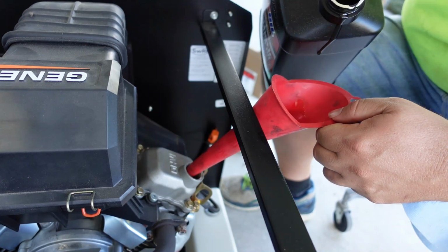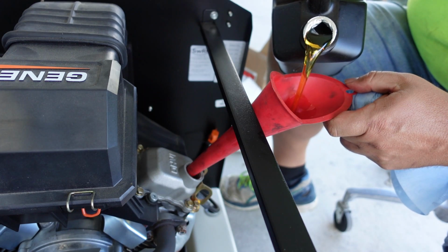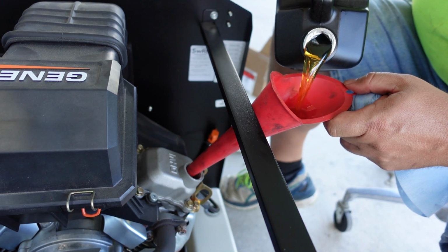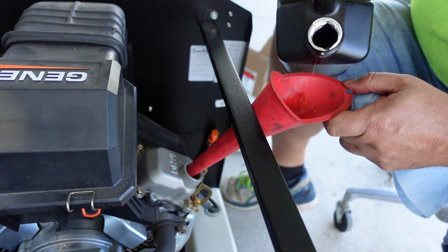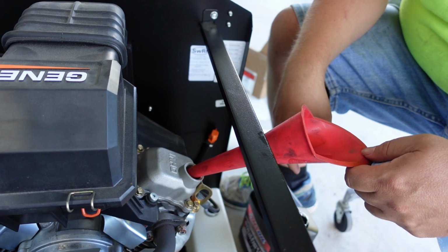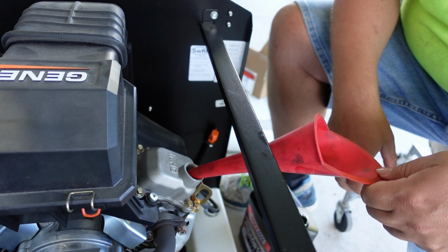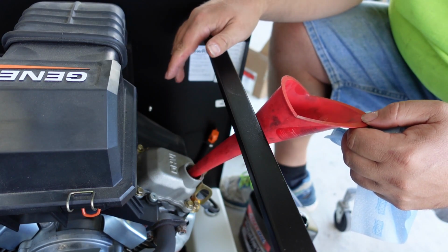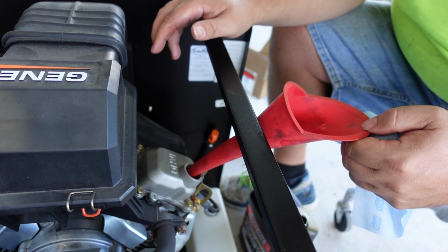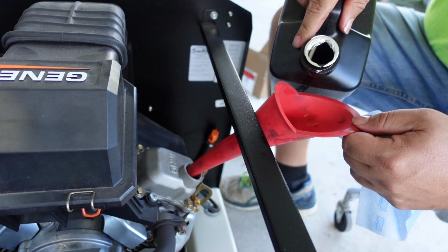While I'm adding this, let me talk a little bit about this generator here. If you're a homeowner, I can't recommend one of these enough, especially if you're the type like me that travels a lot and your family's at home. It gives you a lot of peace of mind, and in power outages, it'll keep everything going. I highly recommend these things. I've had this thing for 8 years. It's been trouble-free, but I do regular maintenance on it and take good care of it. I always come in here and clean everything up. Before I'm done today, we're going to go through all the wiring, make sure no mice have chewed on this wiring. Mice love this thing. I plugged the holes with steel wool, but they still seem to get in here. It must be like a mouse hotel.